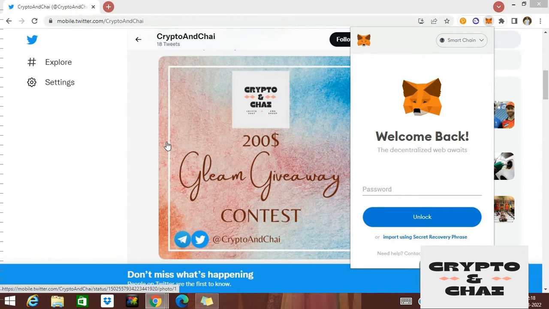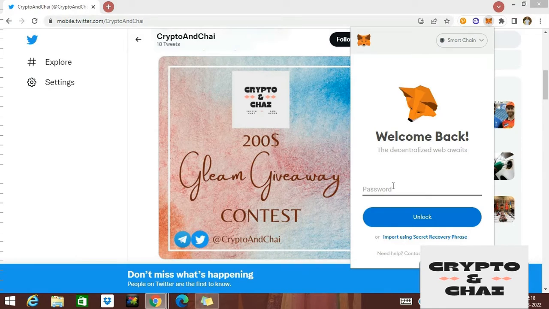In today's video, let me show you how to add USDT BEP20 token to your Metamask wallet in less than 2 minutes. A lot of folks face this. They were sent USDT on BSC network to their Metamask wallet address, but then they weren't able to see USDT. Let me show the steps here.